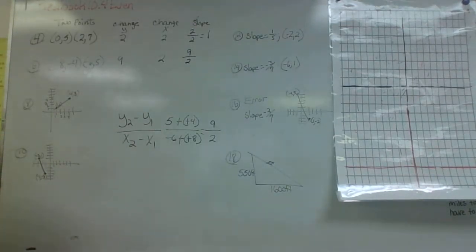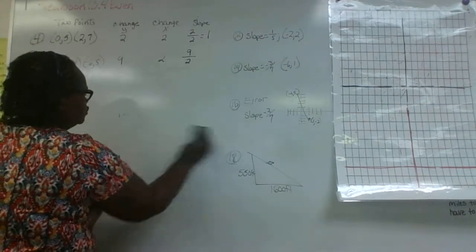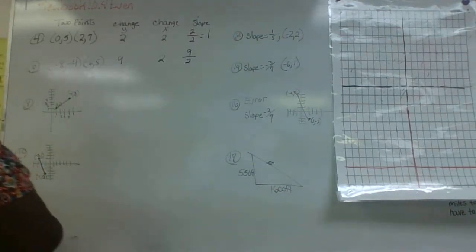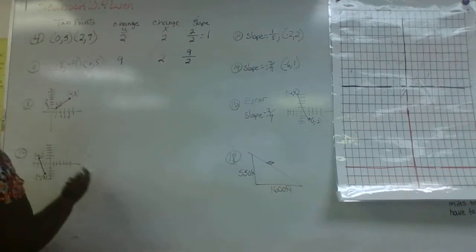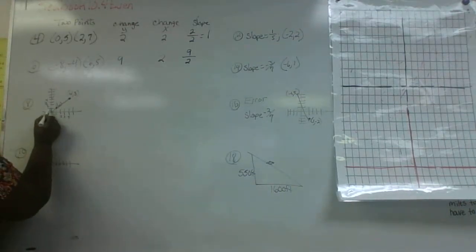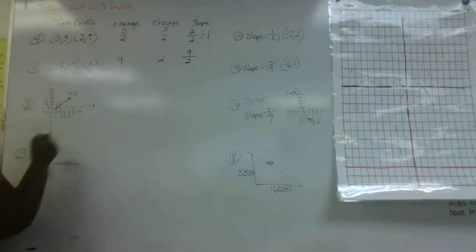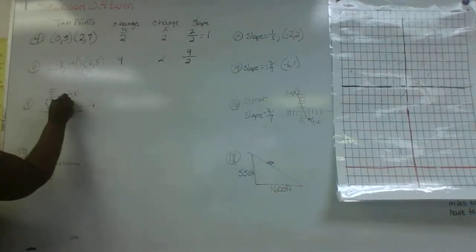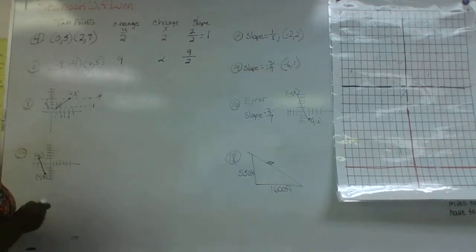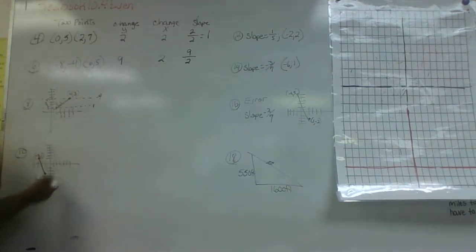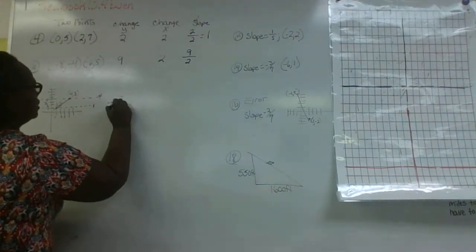Okay? Now, the second way of determining our slope is that if we have the 2 coordinates, we can count for our change. So let's look at the change in y. For the y line, we're here at 1, and then we changed and we made it to 4. All right, so then what's the change? Let's count. If we start from 1 up to 4, 1, 2, 3. So the change in y was 3.